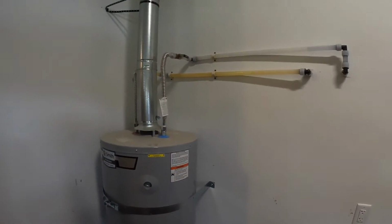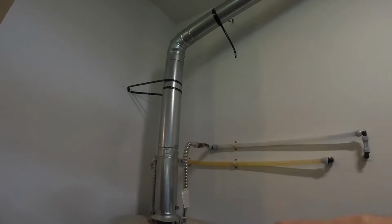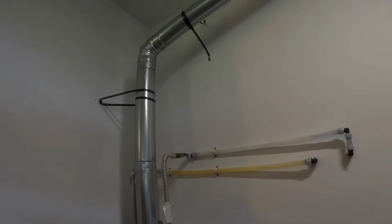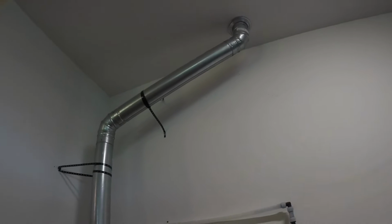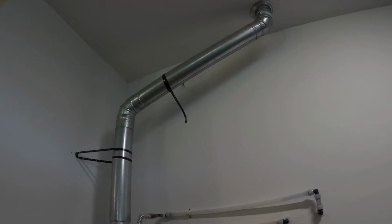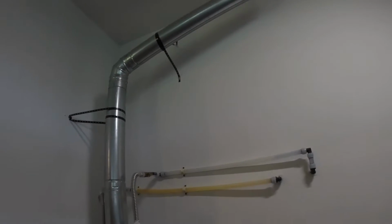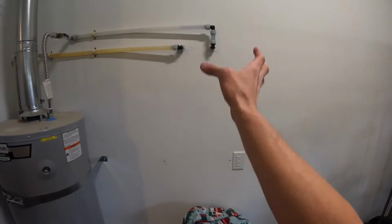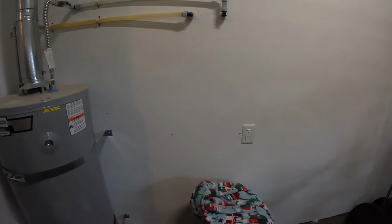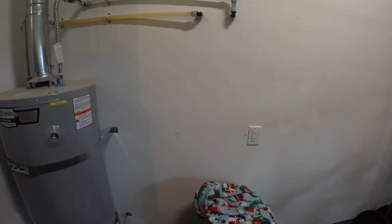And then for our mechanical, that's got to be installed for our final mechanical, which it is. It goes up the roof. If you want to look at that, look at the rough mechanical video that I have made, and you'll see that. But I had them move this water heater. They had the water heater right here. Made no sense. It was not on the plans right there.